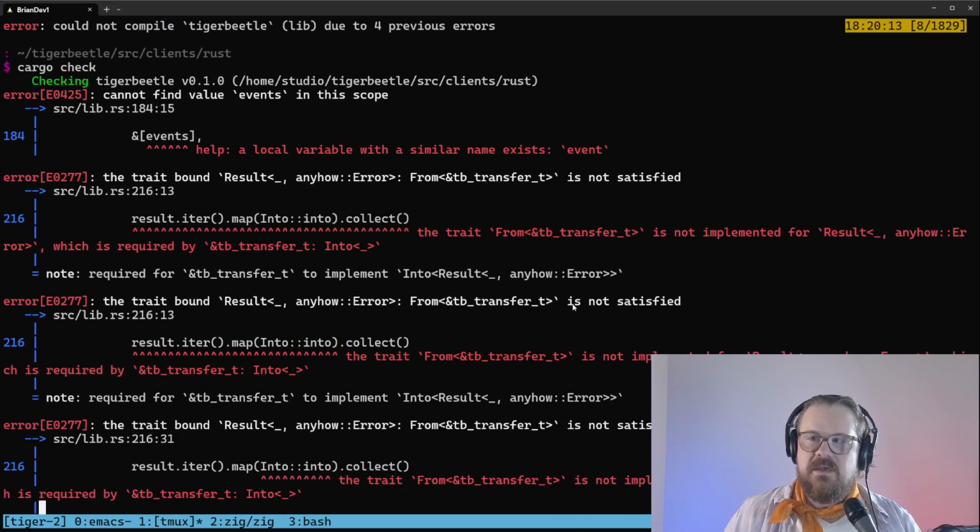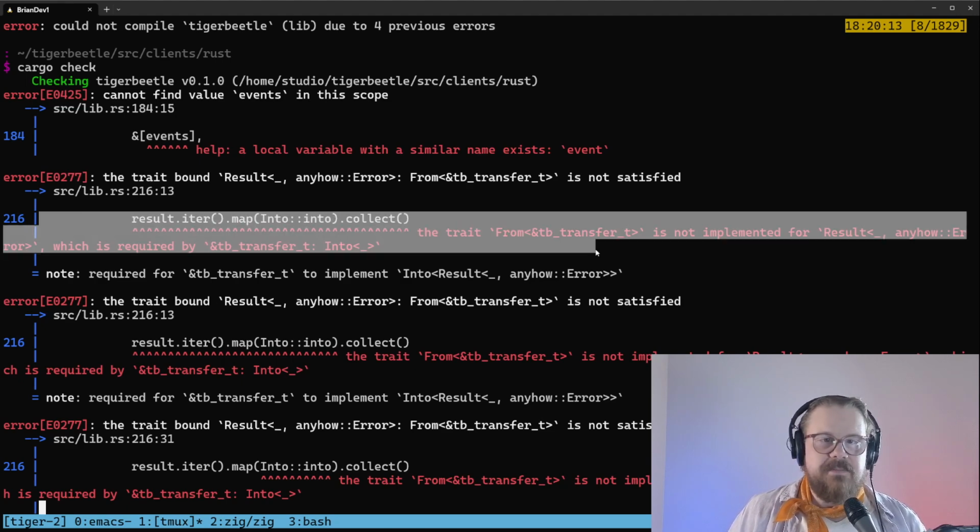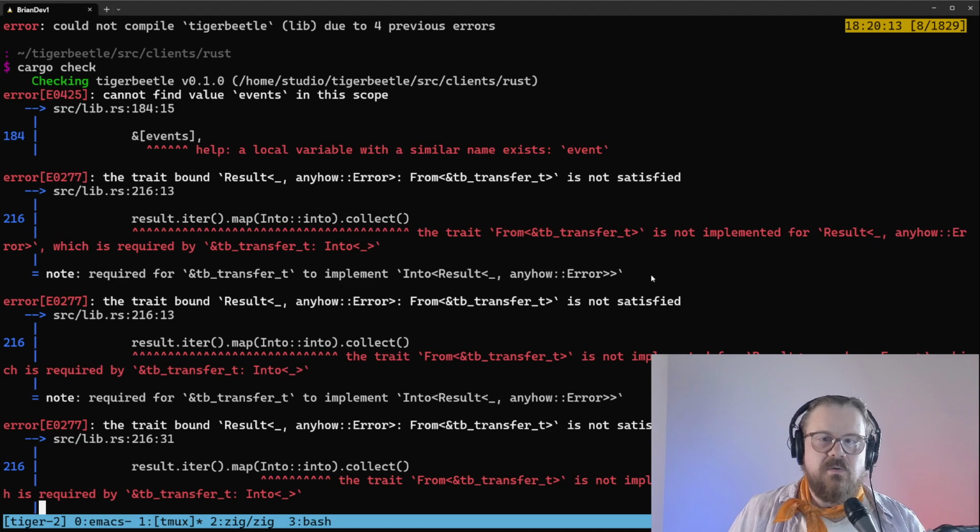In the trait, okay, there's some problems with the references. This cute little iterator adapter thing, this chain of iterators isn't quite right because of types. And it looks like, right, so I'm trying to convert from a reference to TB transfer T into a value of... well, the type inferer hasn't figured it out.